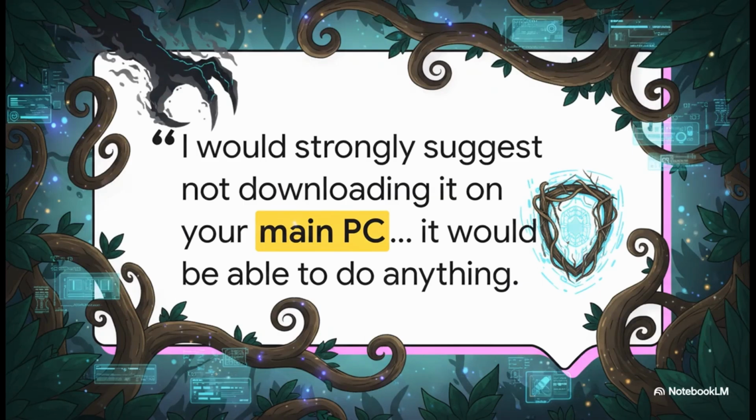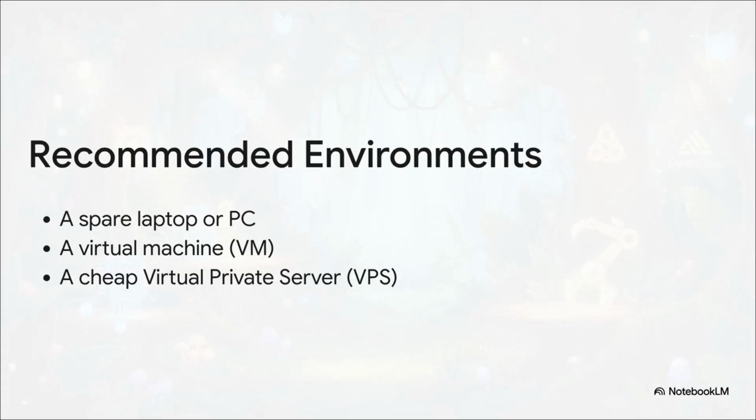This is a quote from a user, and it's spot on. OpenClaw is powerful, like really powerful. It can access your files, it can run commands. Basically, it can do anything that you can do on your machine. So putting it on your main computer with all your personal photos and bank info, yeah, that's just not a good idea. So what are the safe options?